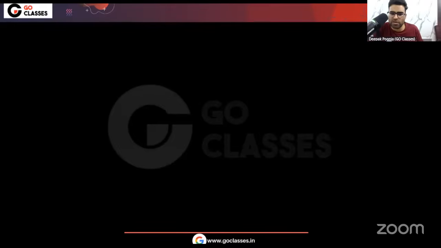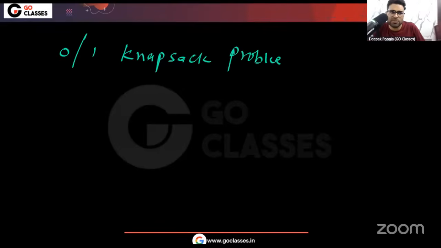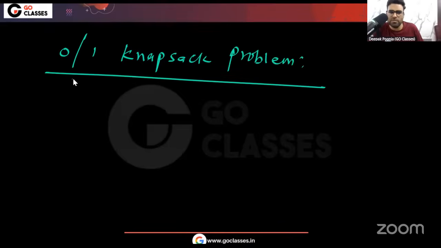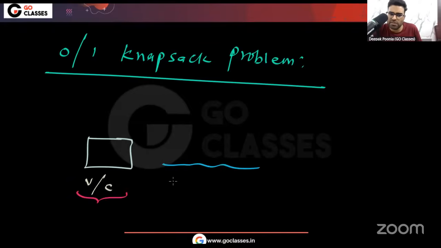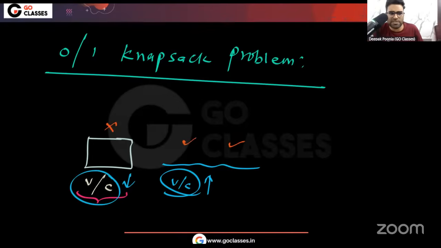Remember, the GATE exam is just like your 0/1 knapsack problem. In the 0/1 knapsack problem, what happens? You may have seen this type of situation, that some item will give you a lot of value, but the cost is also a lot. The value divided by the weight, or the cost, is low. Then in that case, it is not beneficial. Maybe you can take other items where the value divided by cost is high. So you don't take it and you take the remaining. In the 0/1 knapsack, you may have seen this type of situation.